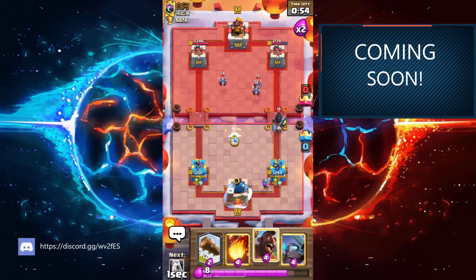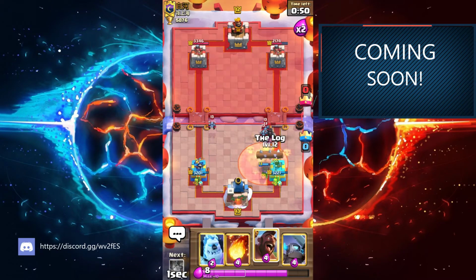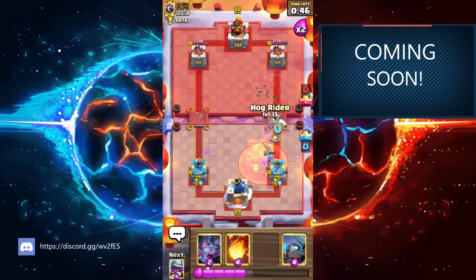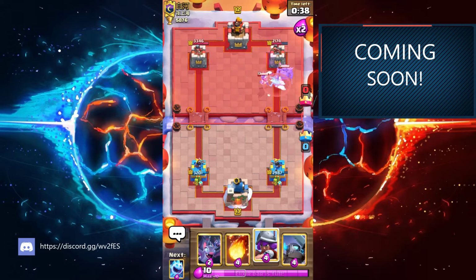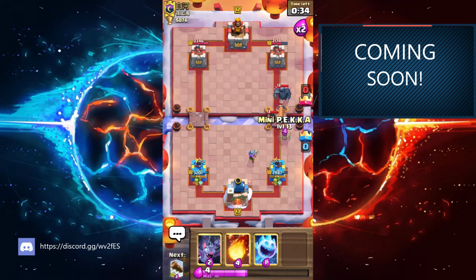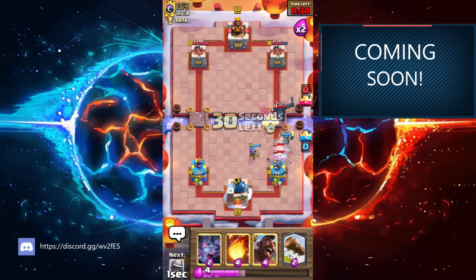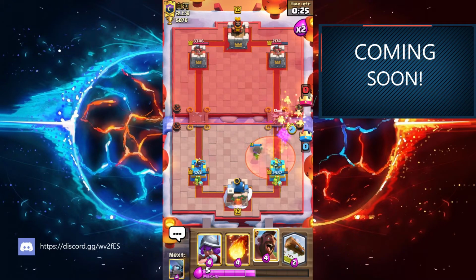Expert over here. Logged as well. Go for the Ice Golem, then Hog right behind it, just to make sure if he goes to the Pekka, the Ice Golem will tank for no shots. Beautiful. And this is what I call world-class defense. Let's go over here. Okay, that was not exactly what I wanted to happen, but still fine by me.